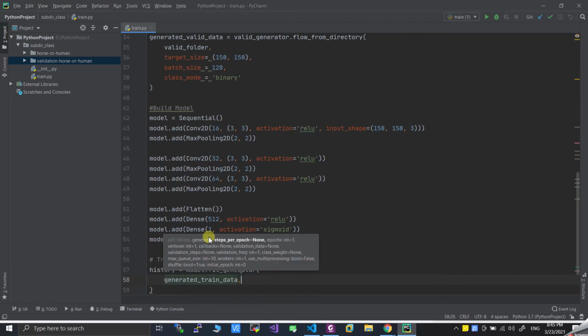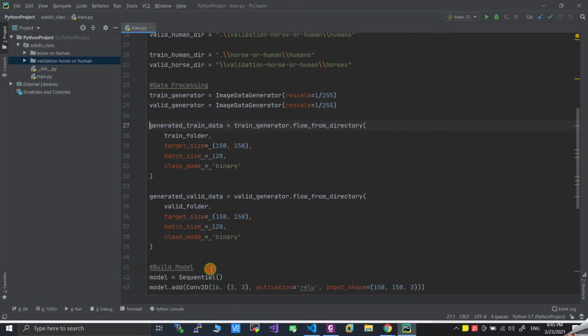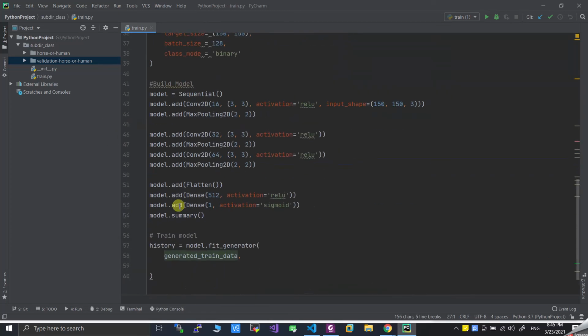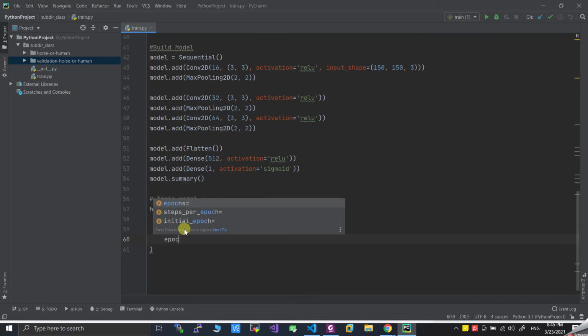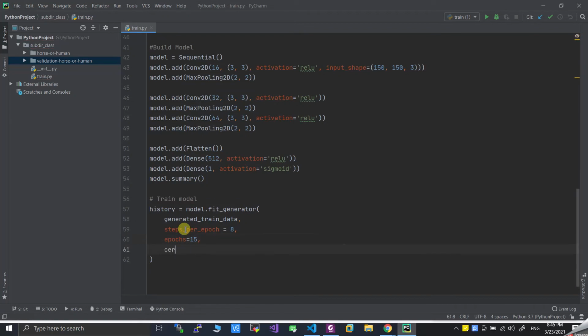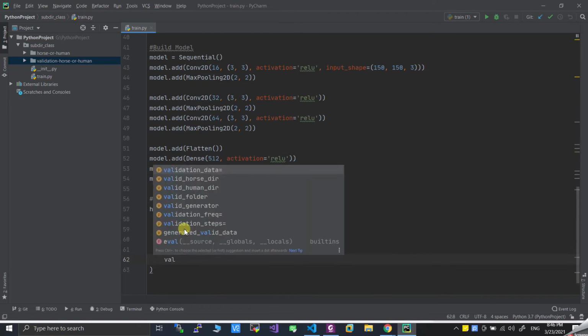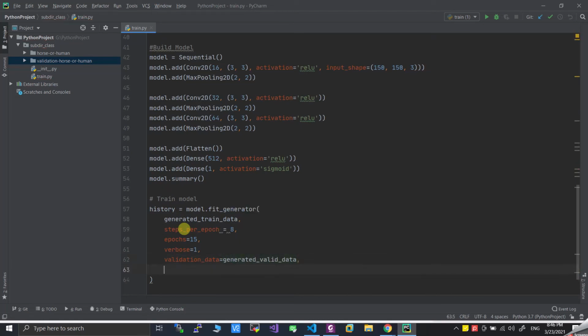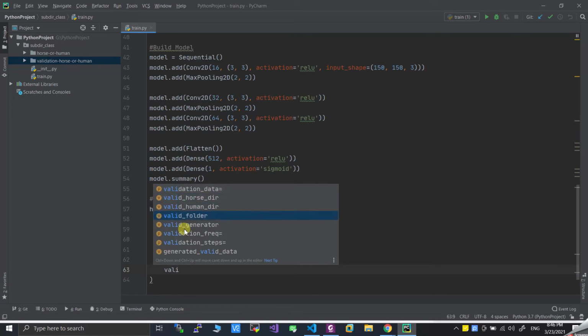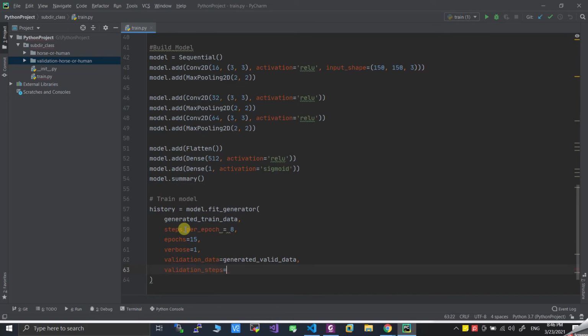We use the generated train data for training, and we use steps per epoch of 8, and epochs equal to 15, and verbose is 1, and the validation data is the generated validation data, and the validation steps is 8.